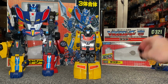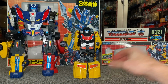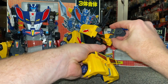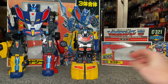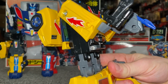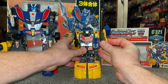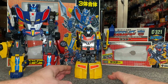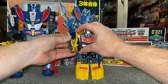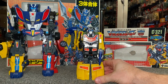We can now, of course, attach the sword into his hand there if we want to. We can then have the fist part again. This can actually be a gun if you want to, and attach it there in his other hand like so. And then because he's got holes for dowels on either side of the front of his forearm, you can then duplicate this up any way you want as a shield, either that way so it's going on the gray side, or if you want to, you can put it on this side. There's so many different things that you can do with these. Again, the playability factor is phenomenal.